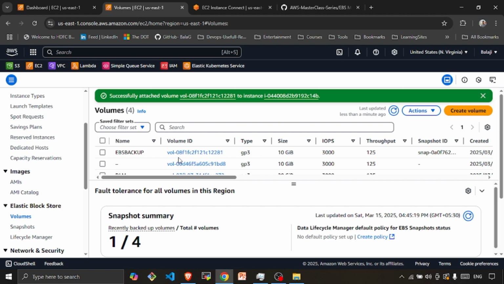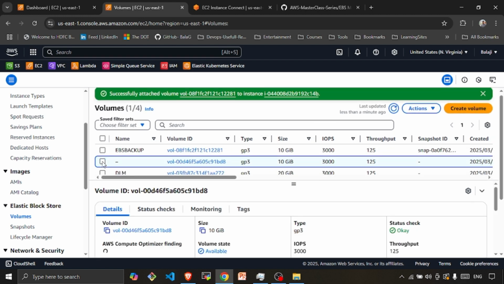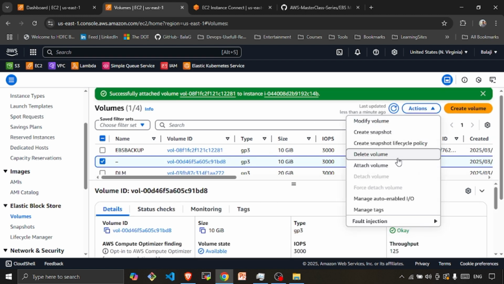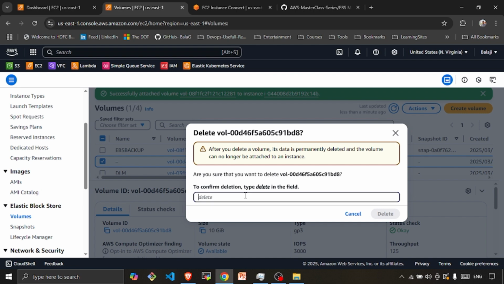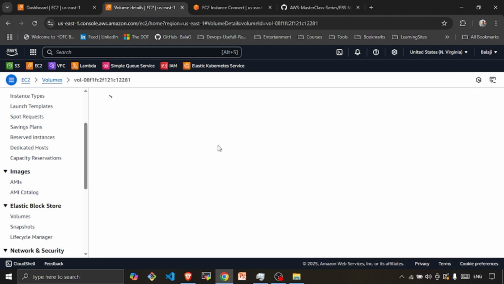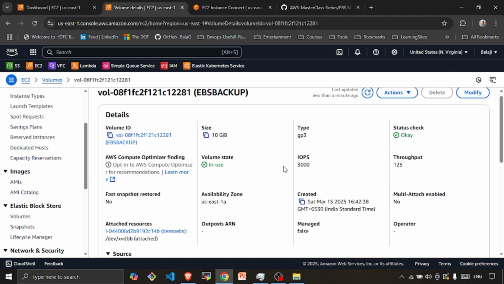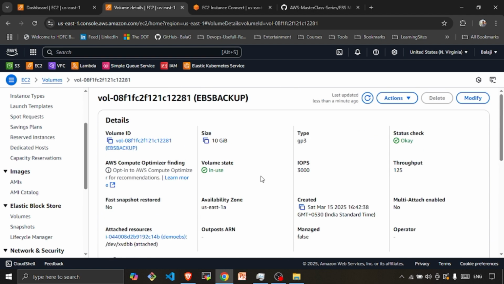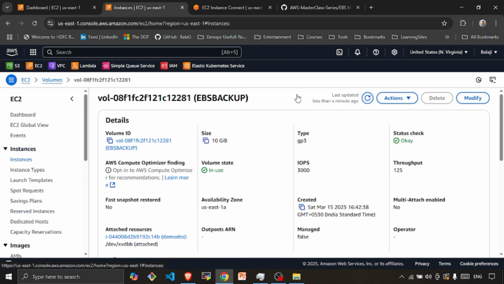Now I have attached it. I can also delete our old secondary volume, so I will go and delete it. Currently we have only one volume attached as a secondary volume to our machine. Now I will go and start the instance again.